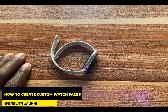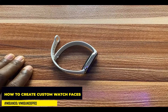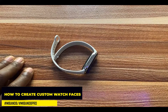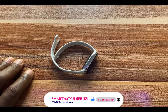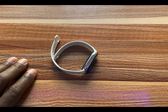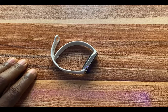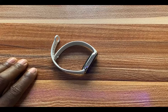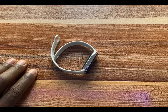Hello everyone, it's Judy and welcome to the Smartwatch Series. The Mi Band 8 comes with a few preloaded watch faces, and you have the option of downloading even more from the Mi Fitness app. Beyond that, one thing I find very interesting is that you can also create your own custom watch faces, which means you can turn your personal photos into a watch face on your Mi Band 8 and Mi Band 8 Pro. In this video, I'm going to show you how to create custom watch faces with the Mi Band 8.